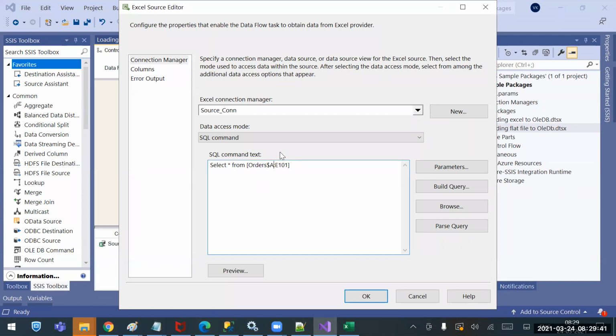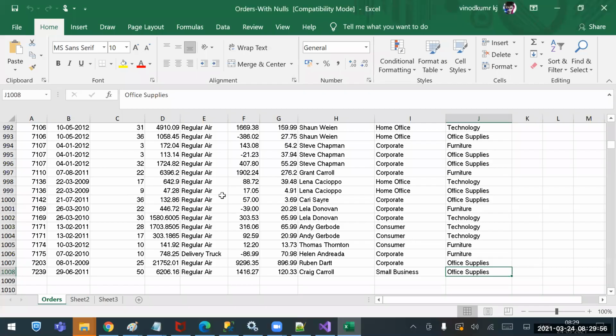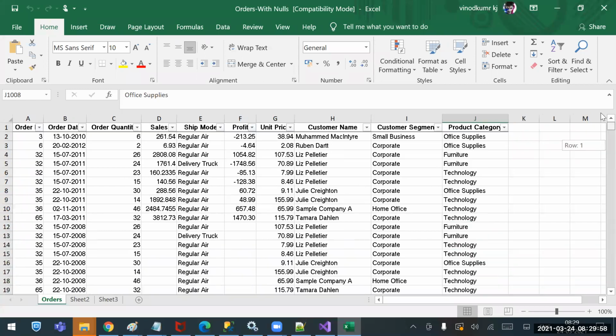Let's say I just need to read from 5, and then here it should be 1008. Okay, you can also preview it. Can you see? It has been read from where? 32 onwards. So 32 means, somewhere here.